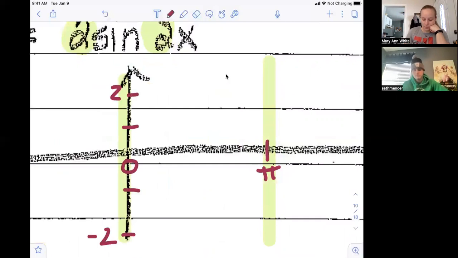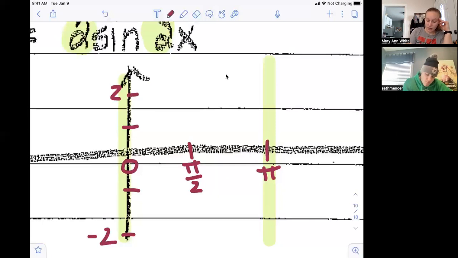And then on all the other graphs, we labeled the points in the middle. So I have to decide what my new points in the middle are. Since I'm not going to 2 pi, I'm only going to pi, halfway between 0 and pi is pi over 2. So that point's important. We care about the first, the middle, and the last. And then I want the next two middle points.